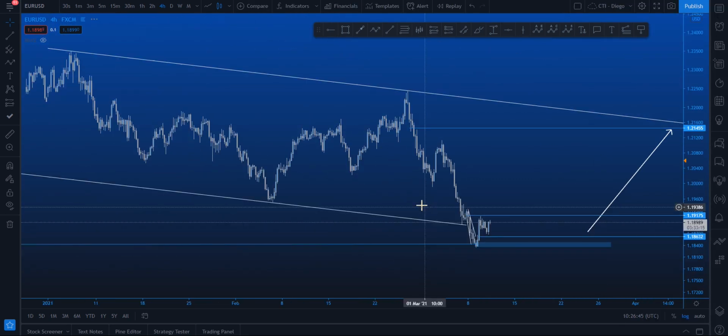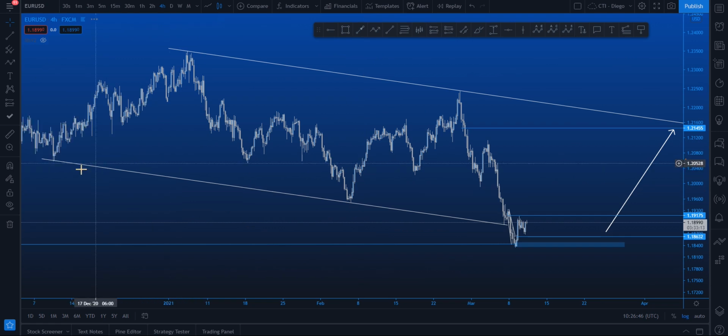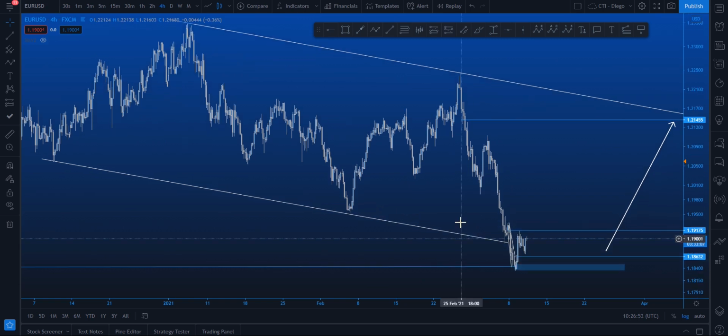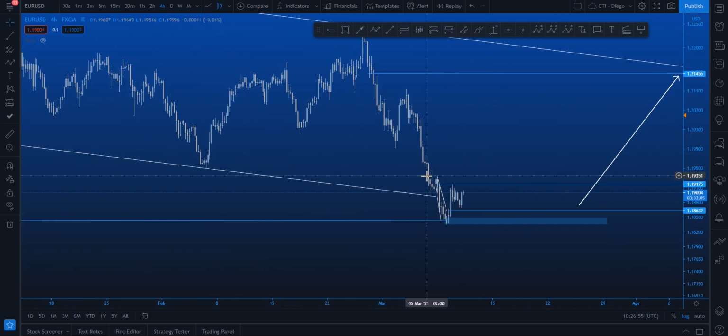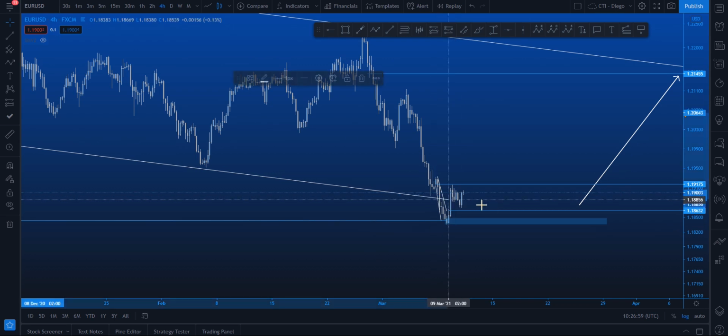So we've got Euro USD. Again, it's the same scenario with the dollar. We've got a 1 tap, a 2 tap, and a third tap. The third tap now is a potential boomerang, which is a fake out of the pattern. And what can we see? We can see compression to the downside and a close back inside the actual pattern, as you can see.